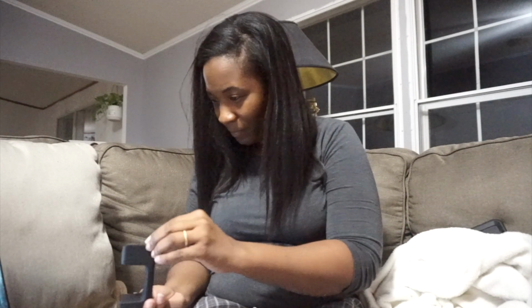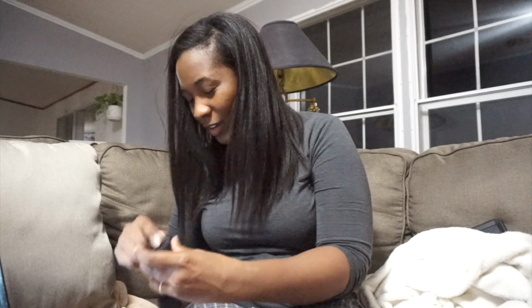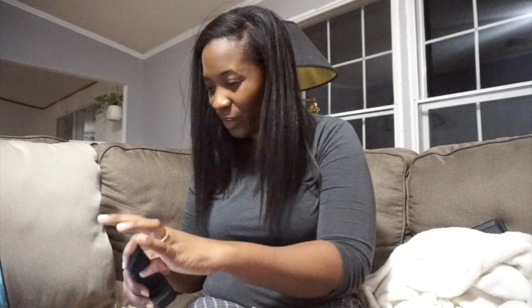Let's try on the watch band and see what it's going to do. Let me see it. I can't see it. What are you going to see? The stand. So basically, you plug it up and put the cord through here, and it holds the little circle thing. Why didn't I get myself one?